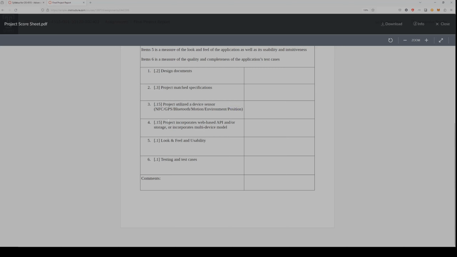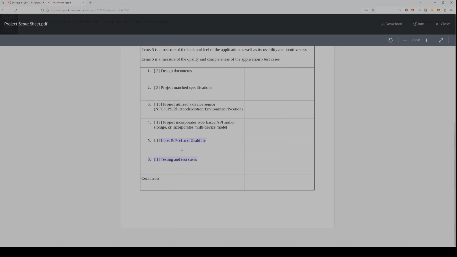But if you have some other concept, you can make a case as long as you can convince me that it has sufficient weight. It's something that you're going to have to focus on and build, and it in fact makes it a mobile centric application. We want to look at your use of web APIs. So hitting third-party services, using databases, things like that. So we'll discuss that in more detail as you formulate your ideas and talk about what this portion of your application, your stack, should look like.